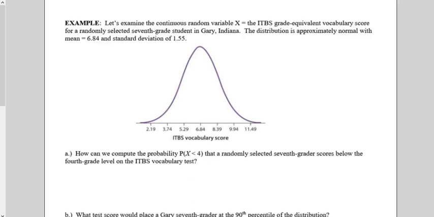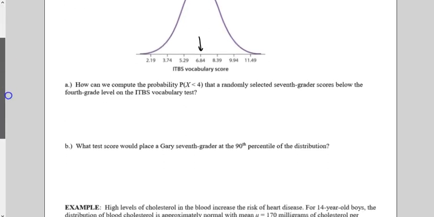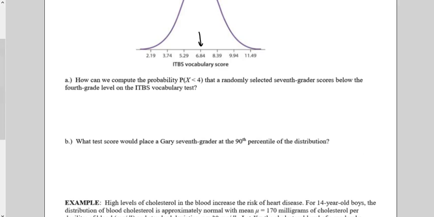Next example. We have scores, okay? Mean is 6.84, we can see that right here, and a standard deviation of 1.55. All the numbers have already been done for us. So we're looking for a score less than 4. Well, where would that be? Well, that would be between -1 and -2. So when we get our answer, we should be somewhere between -1 and -2. It's good to kind of put that in our head so that when we get to our answer, if we get something that doesn't fit in there, we did something wrong.